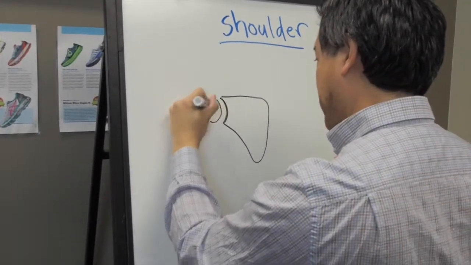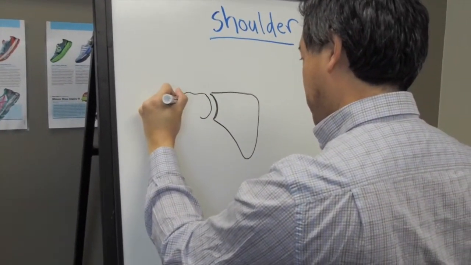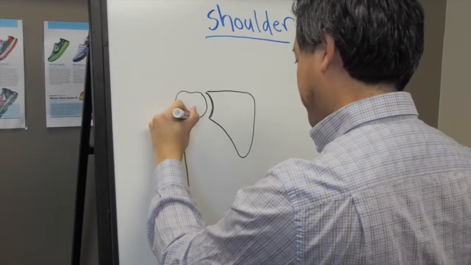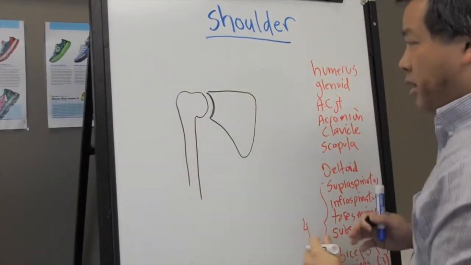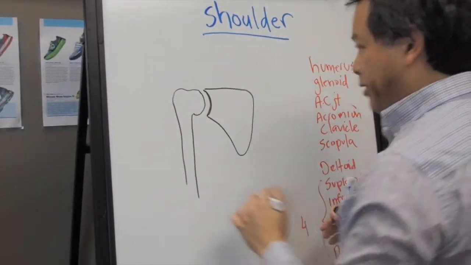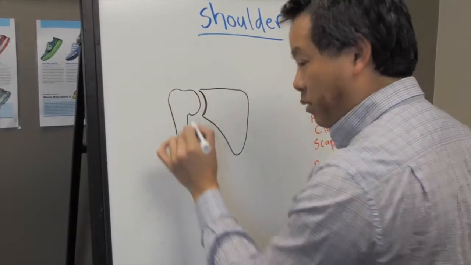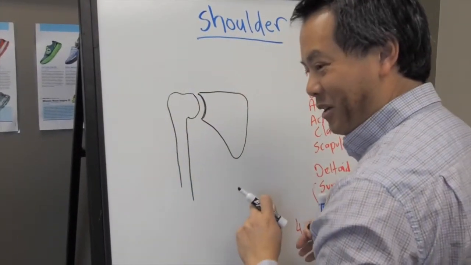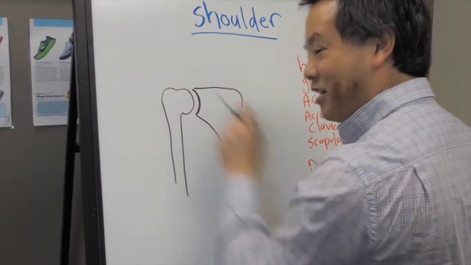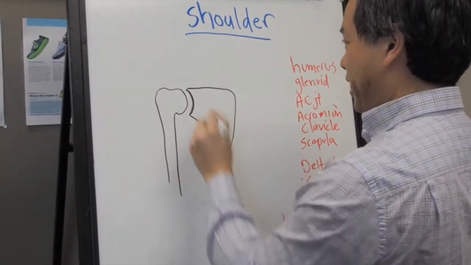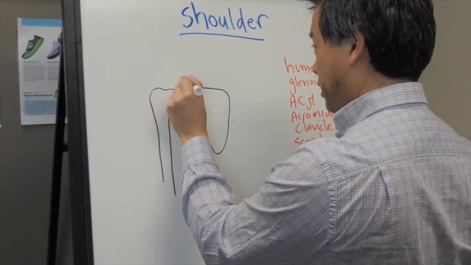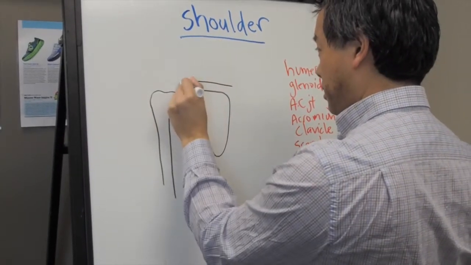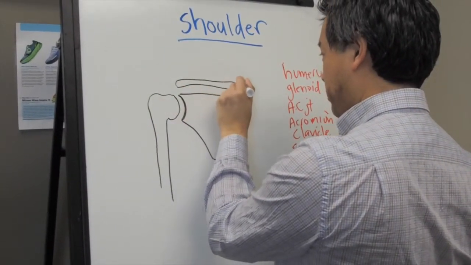Okay. Then I've got, what bone am I drawing here? The humerus. Humerus, like an ice cream cone, round, except there's a little bump here. Very important bump. It's got a name. Greater tuberosity. And I've got a little stick bone. What's this bone called? Everyone knows what this one is.